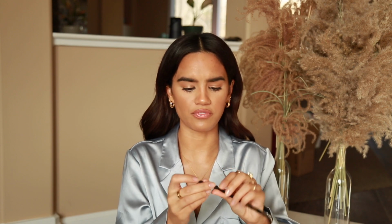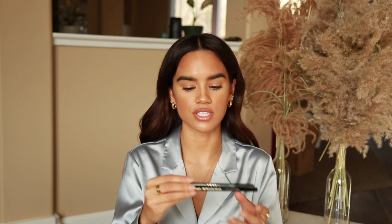And then the LA Girl Slim Shady Brow Pencil, again really nice and fine, so you're able to do those hair-like strokes. They're both very long-lasting. I was very impressed and loved those a lot. I mean, you guys already know this because I've talked about them so much, the LA Girl eyeliners. Lasting Brown will forever be my favorite brown eyeliner pencil ever. I will never not repurchase this. These are amazing. They stay put. They last and last in the waterline, the tight line, on your lash line. They do not budge. The black one is also super amazing.